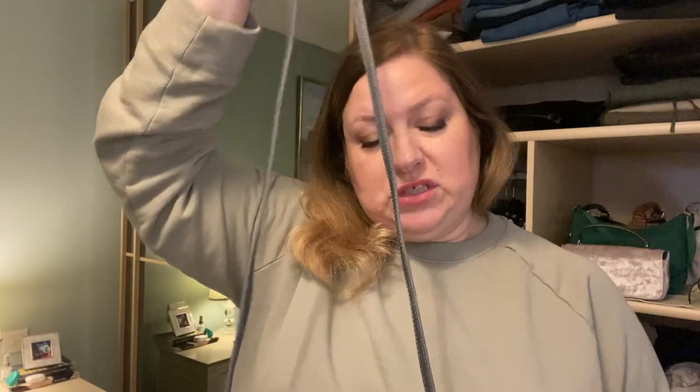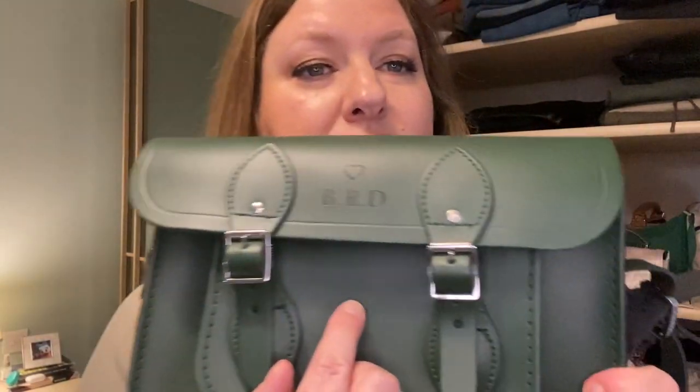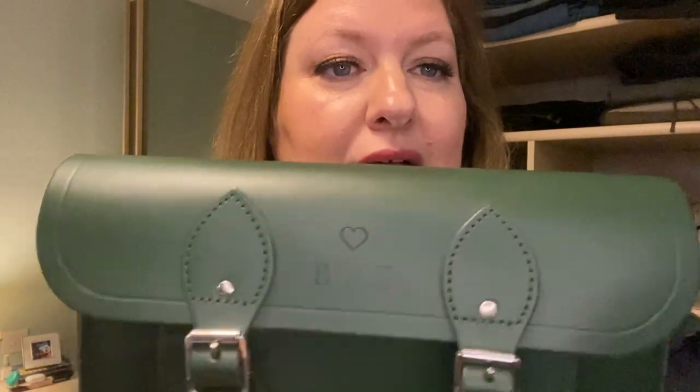The Kate Spade crushed velvet bag has a foam pocket on the back — it's beautiful. Next is a metallic leather bag from Ted Baker. It has a crossbody strap you can take off, a secret interior, two zipper sections, and you can use it as a clutch. I love this one. Then my beloved dark green Cambridge Satchel, personalised with 'Beth Rachel Davis' and a heart in black — the old style without the top handle, with magnets instead of buckles.